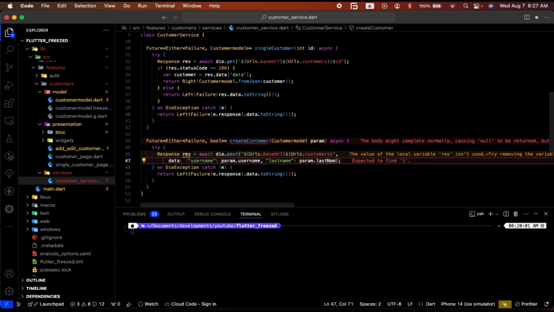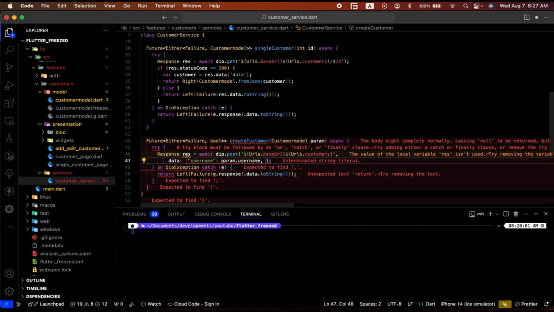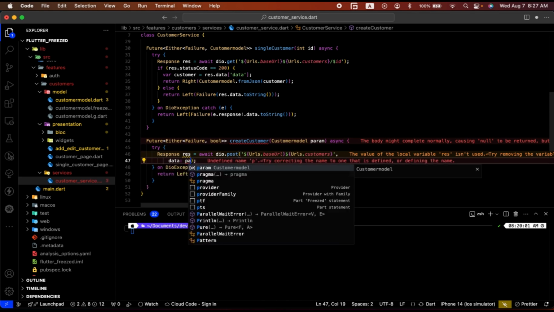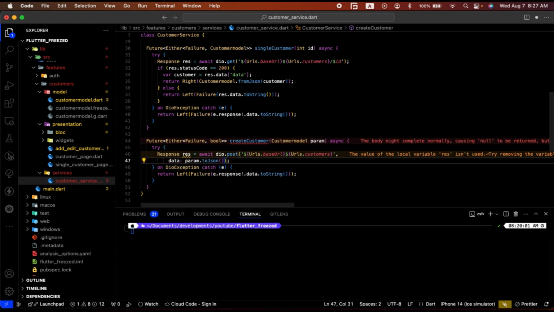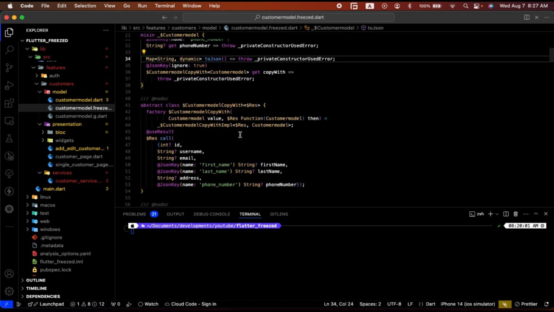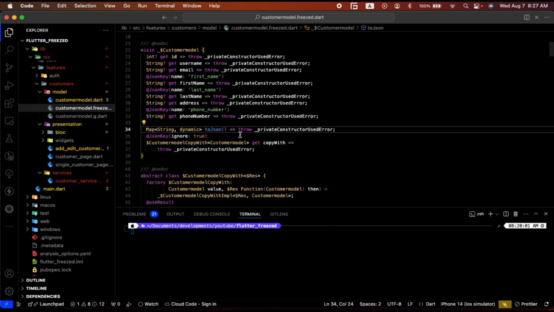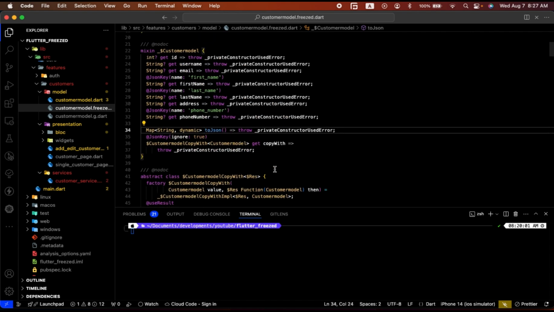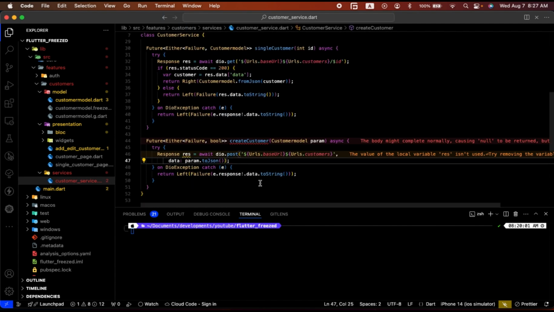But with the code we generated as a customer model, we have something called toJSON, which will take all of this and then send it to the server. This method toJSON takes all the customer model data, then converts it to JSON, so we can be able to send that and communicate with our server.